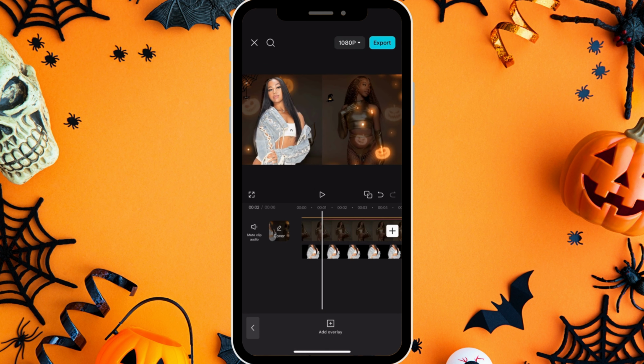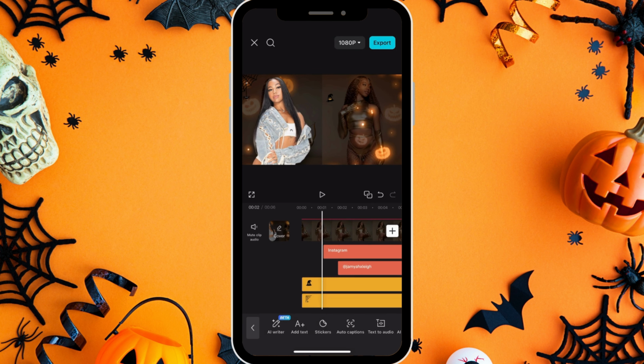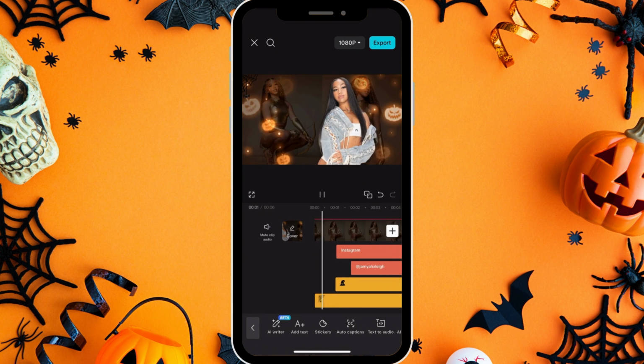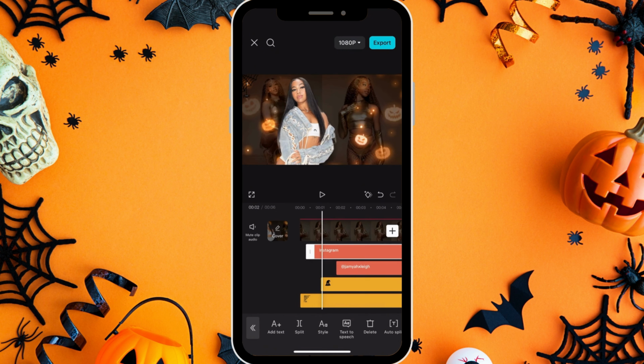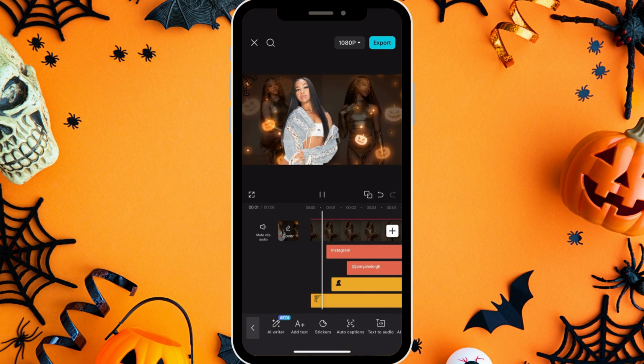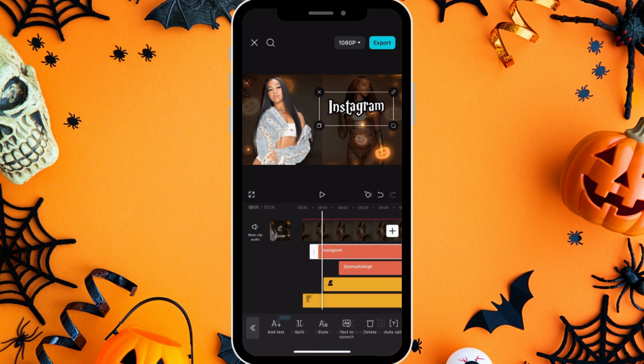And for the Instagram, you want the Instagram to be in front of the words like you see here. You kind of want the screen to look something like I have here. The Instagram before the username, so that comes in first. And you want the hat and the Instagram words to be aligned with each other.